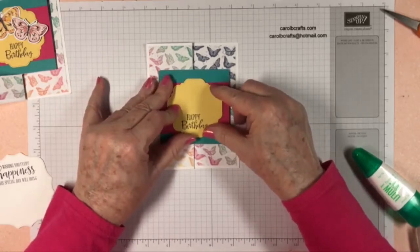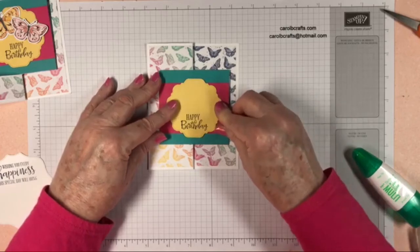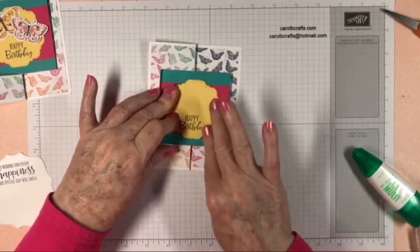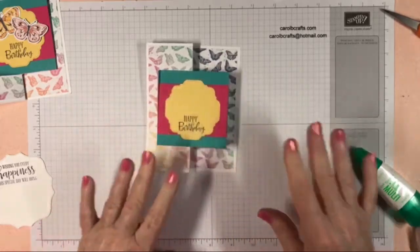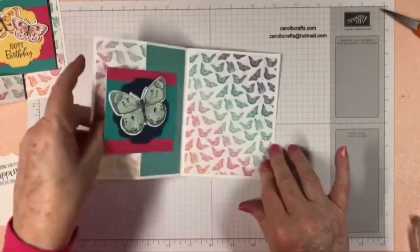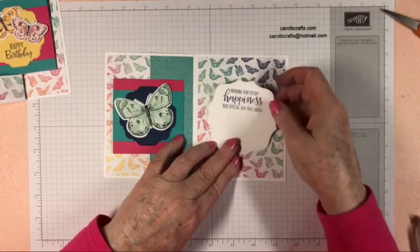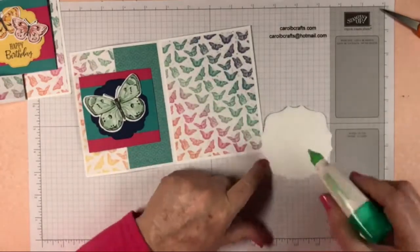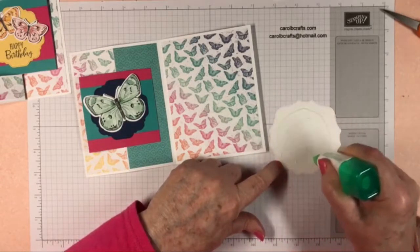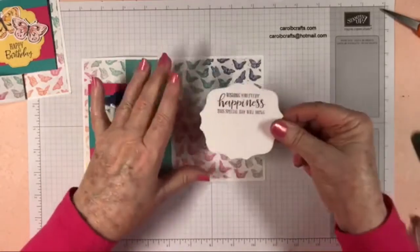I hadn't used much of the Hippo Happiness Bundle or the This Is a Hippo and Friends die. But those labels in there are really versatile. There's 3 different sizes of labels in there that you can use for your cards. So it's actually a good investment. I'm going to do this with glue too. But they're cute images as well. I think they're darling images, especially the unicorn.